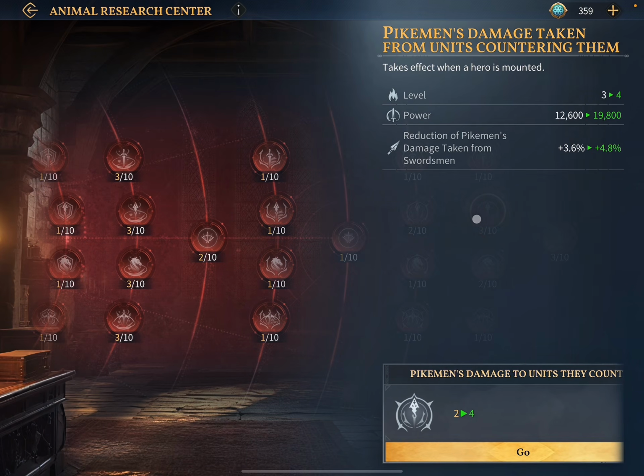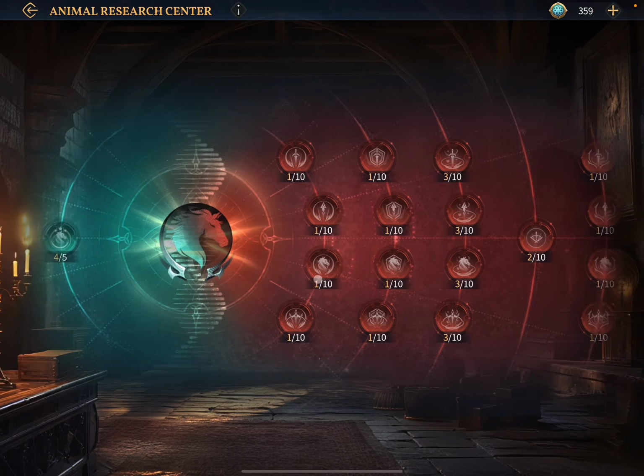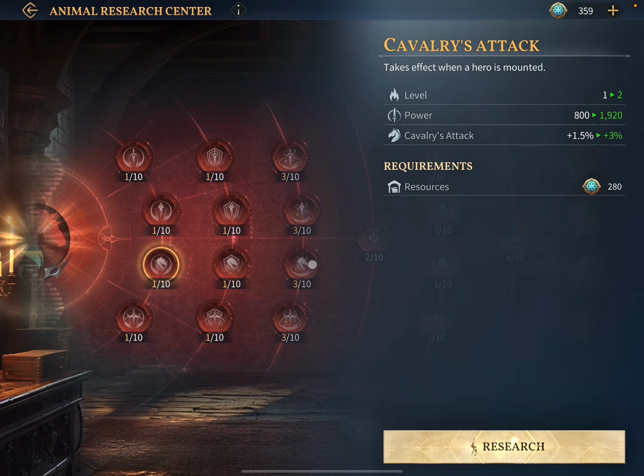Why? Because my strongest march right now are the pikemans. And where exactly do the pikemans experience a lot of problems? You guessed it, versus the swordsman. So this is exactly where I'm gonna focus first. But obviously the traits here at the beginning cost you far less.